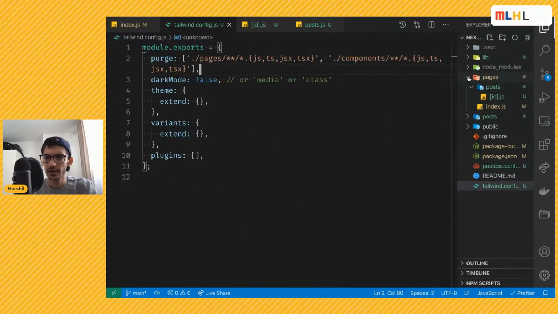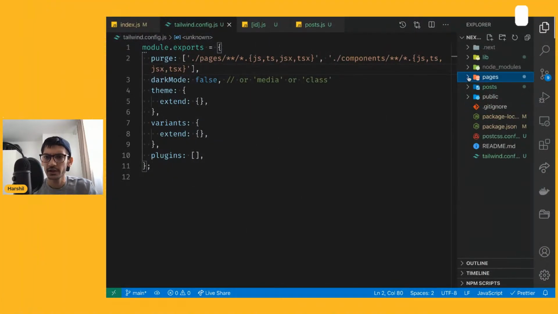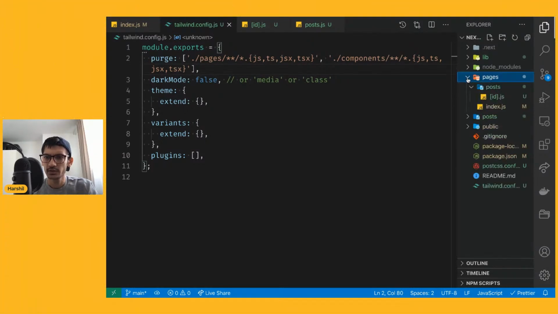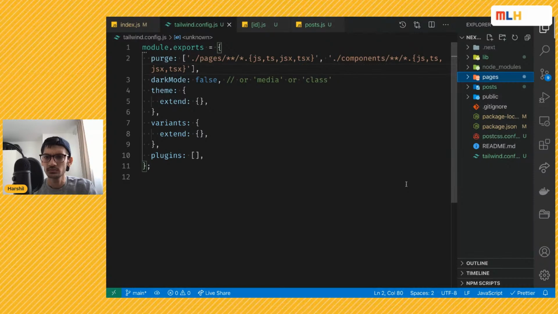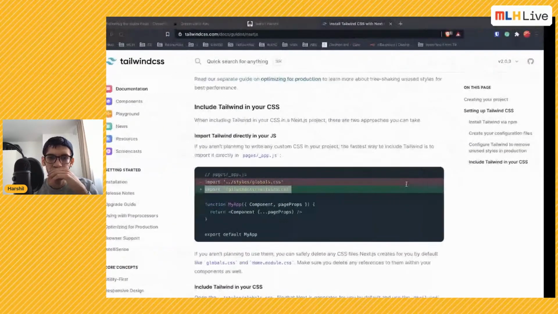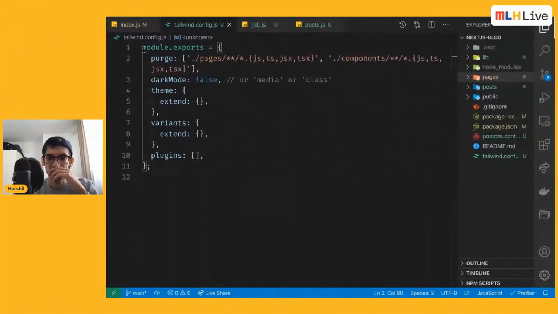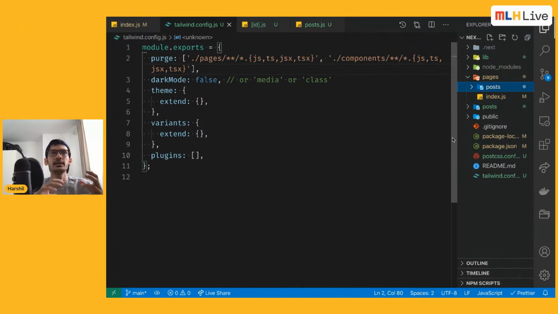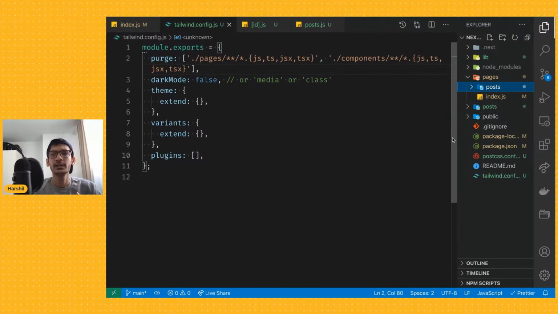Awesome. So underscore app.js. Where is it? App.js in pages? No. So we don't have an app.js file. That is interesting. So I'm gonna go ahead and create an underscore app.js. The app.js file will be the main container, and that would define everything that we want to do in all these other pages, right?